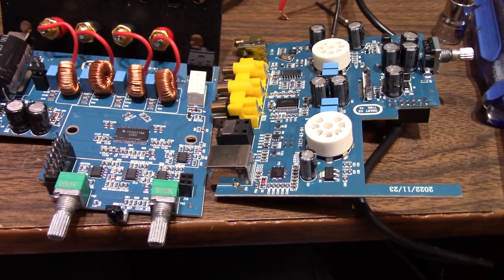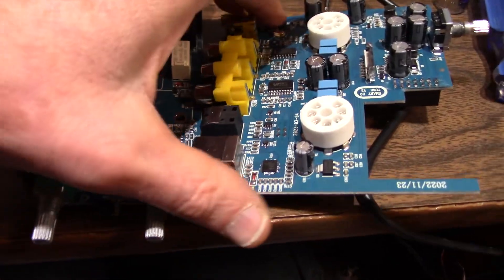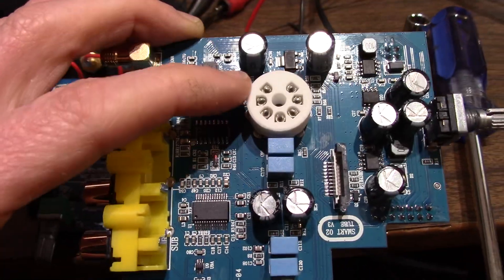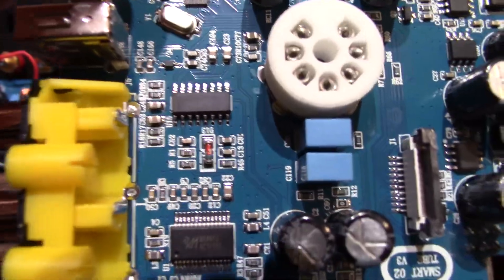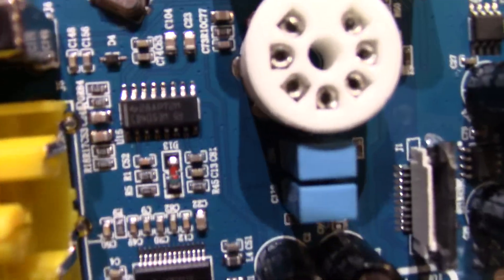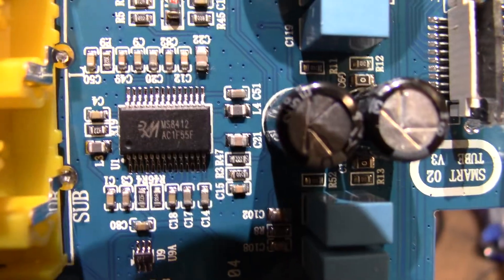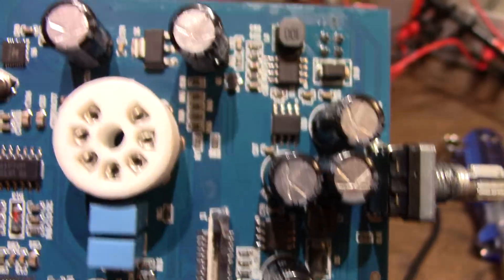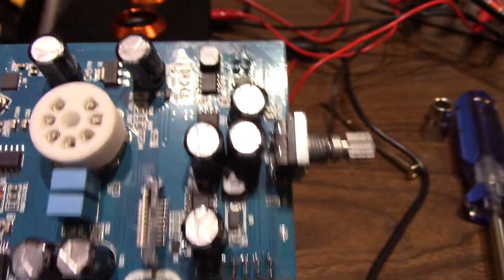Okay, so I tore this thing down. It wasn't too difficult to get into. It's a double-decker style board here. At the top we have the tubes. I'm not seeing any switch mode supply on here for a higher plate voltage. I'm not sure what they're doing there. And that's some Bluetooth and DAC chips and USB controller stuff here. I'm not going to look any of this stuff up. I'll just put it on camera so you can search for datasheets if you want. There you go. Rubicon caps.